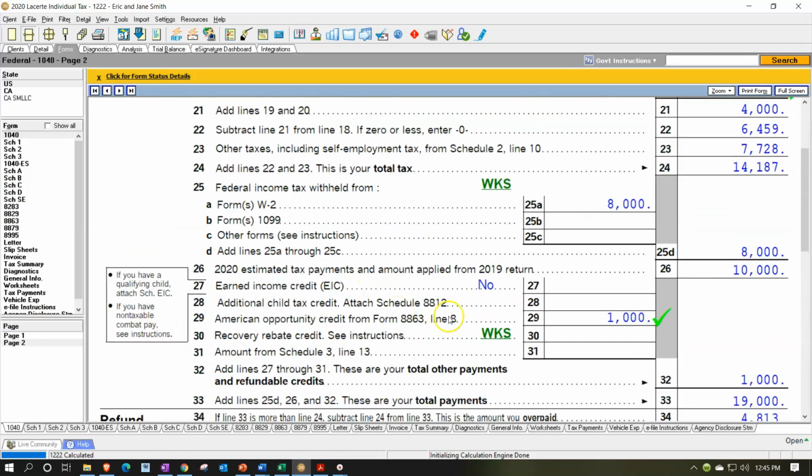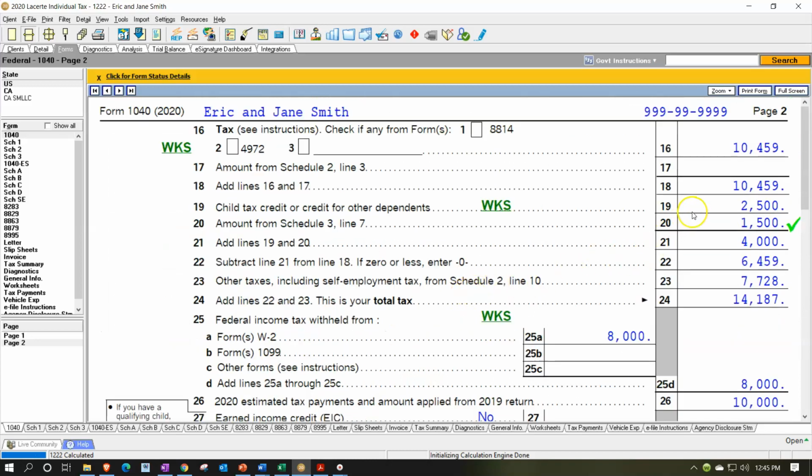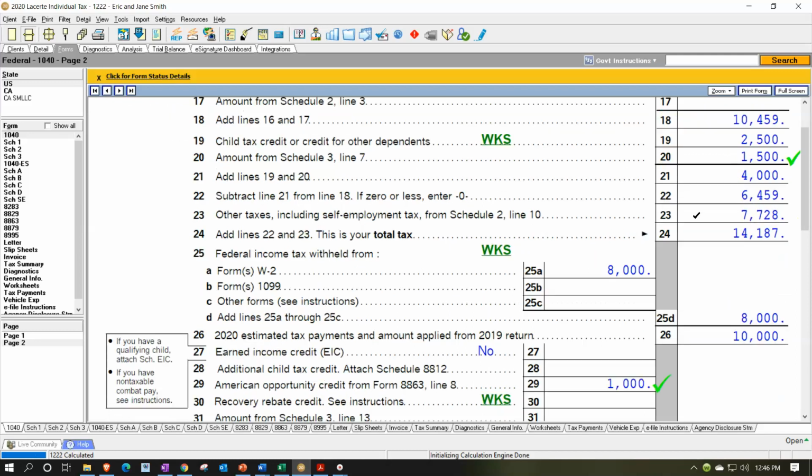The credits that we have looked at thus far, including the $2,500 for the dependent or the child tax credits and other dependent. Now we're looking at the education credit. So we have the education credit, which typically will be broken out between the refundable and non-refundable portions, the refundable portion being related to the HOPE credit rather than the lifetime learning credit. So that's what we have now.